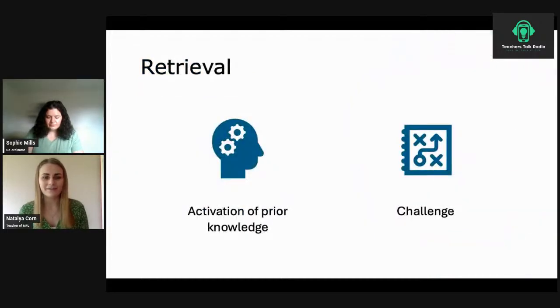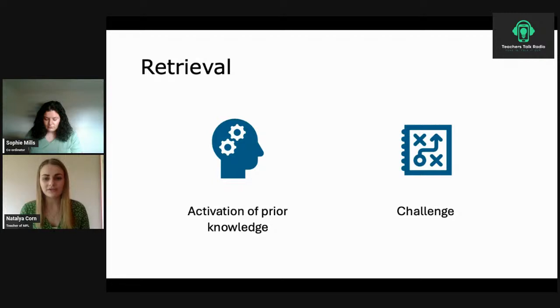Looking at a bit more of a pedagogical element, and looking at retrieval. So we've heard a lot about this already this morning. Some of this is just a reiteration of that. So each of my lessons starts with a retrieval task that will revisit prior knowledge from possibly the lesson before or a couple of lessons previously, but it's knowledge that will be needed in the lesson that's being taught. We know the benefits of retrieval. We know that it helps to promote more fluent recall. It helps to build those foundations that are really crucial for all learners to grasp, to be able to progress.